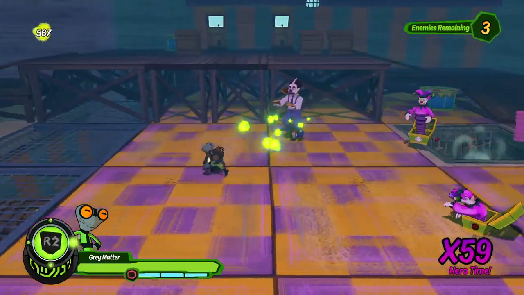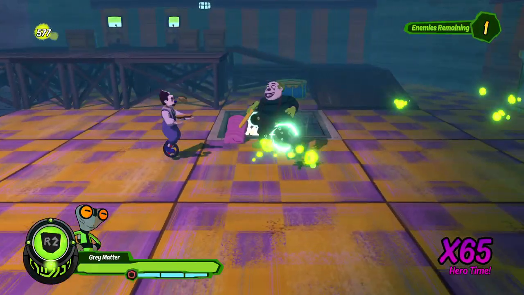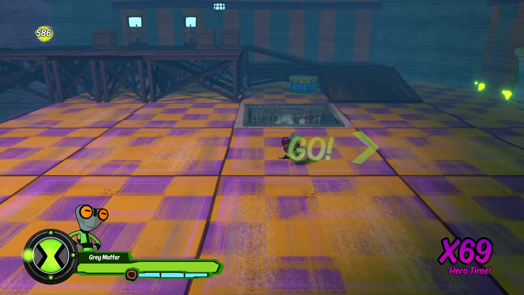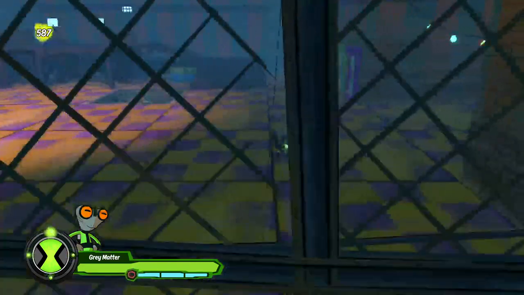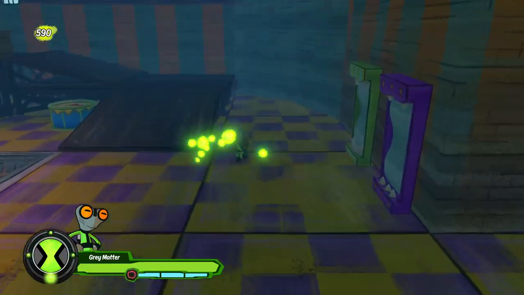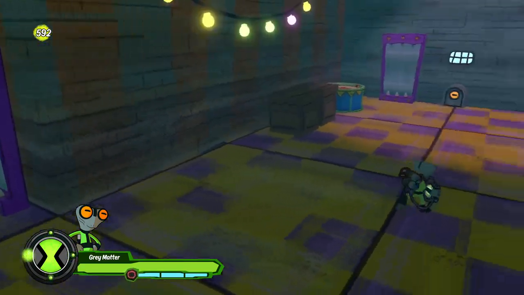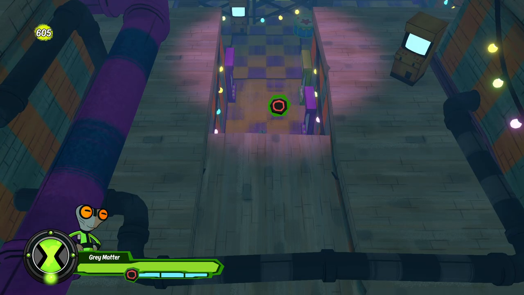You knock him down the hole. No, don't think they'll go down, will they? No. Oh no, wait, that one did. So that's good. Can we destroy these mirrors? No. Alright, so we had to be him anyway to get through that little door. So that was lucky.